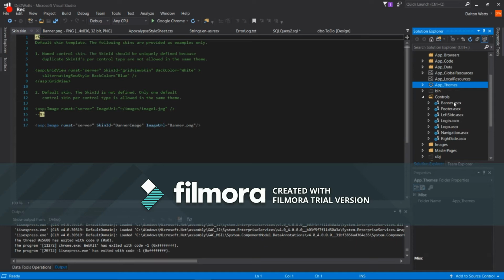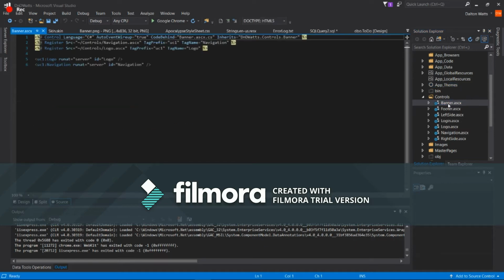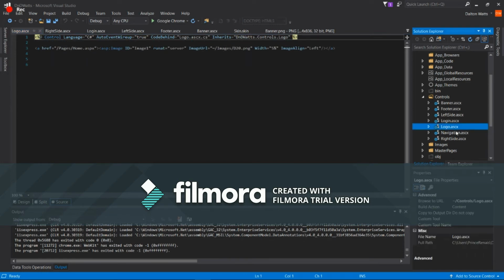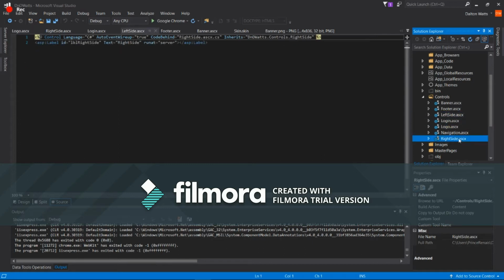We've got some controls over here. Here's the banner. I don't have anything in the footer, or the left side, or the login, or the right side. Those are left over from your example. If I were to put advertisements, they'd probably go into the left and right side, as most websites have.